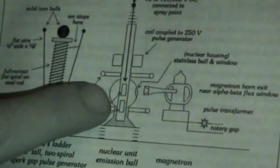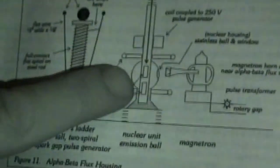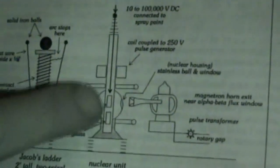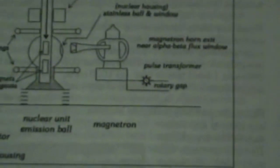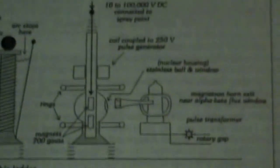200 millicuries. This had a milled down area where it's very thin, so that it could be rotated and the alpha beta flux could be moved around in any direction, like traverse. This whole system of tubes is under high tension load. And this here, of course, is the famous pulsed magnetron, which was pulsed through the proper transformers, but also as a rotary gap run by a motor. Oh, okay. So I could adjust the speed or slow it down, and that created a pulse field.